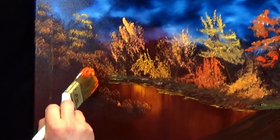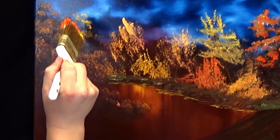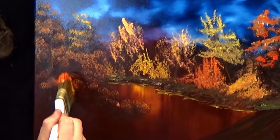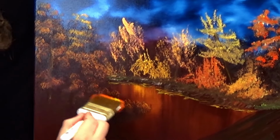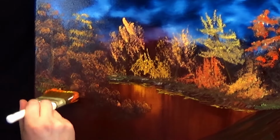Bringing some of those colors out. Just trying to get the very tips of those leaves. Leave it pretty dark on that little peninsula there, since it's getting lit pretty much entirely from behind. Don't want it to be too bright.